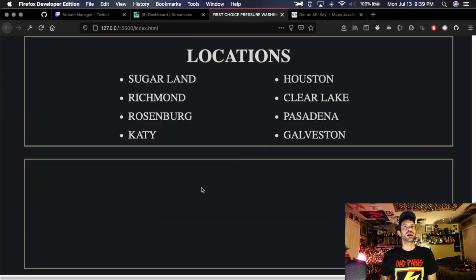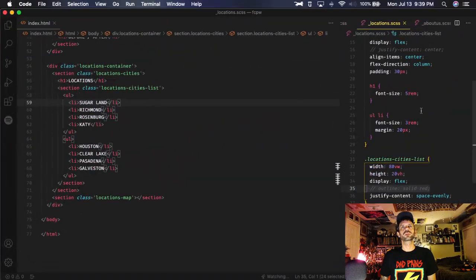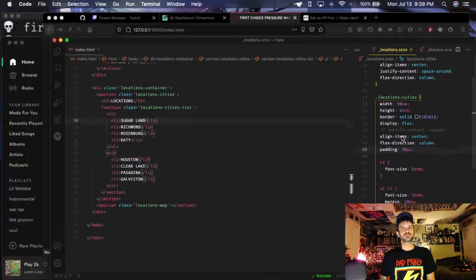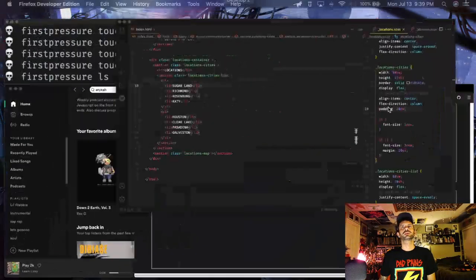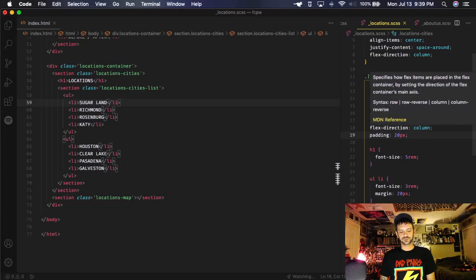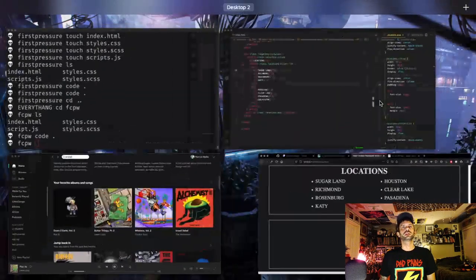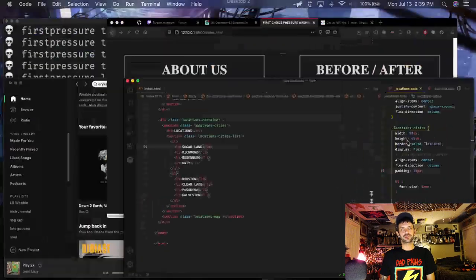So this will be map. I'm gonna change the padding on this, but something about it's off. Let's say like 20 pixels. Let's go 10. No. Let's go 15.